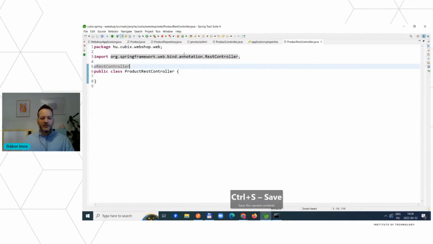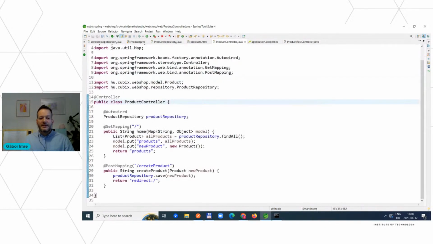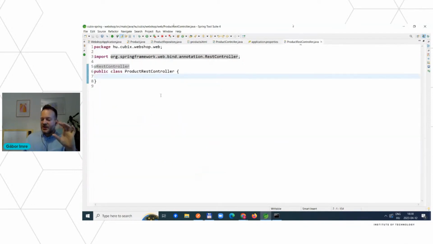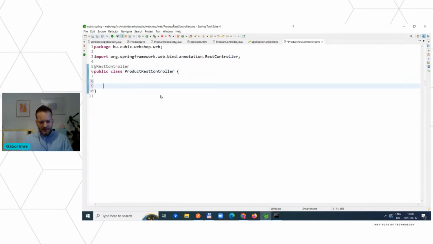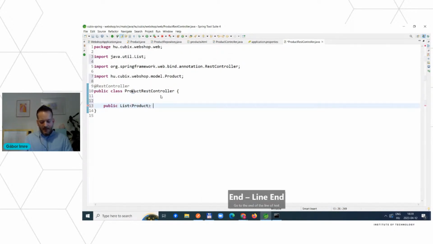This will make sure that once we return an object in our handler methods, that returned object will not be interpreted as the next HTML, but as an object that should be serialized as JSON into the response. And our first method will be public List of Product, let's say findAll.